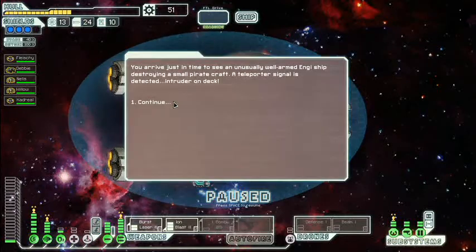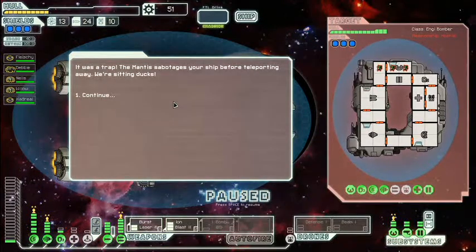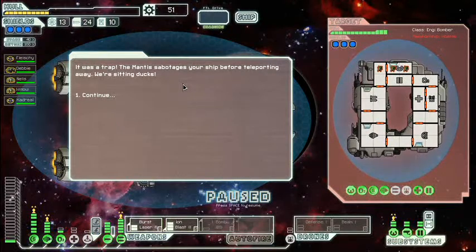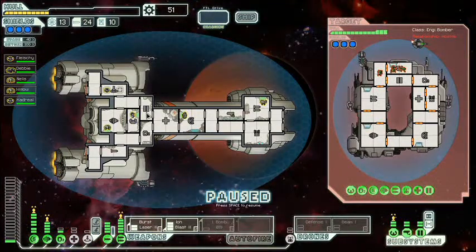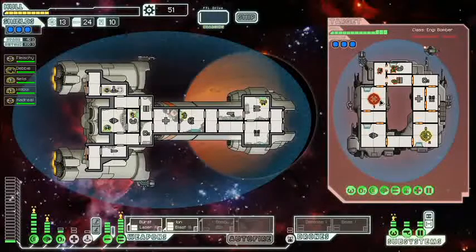This has been a stressful playthrough. It's been a while. Oh, an intruder on deck. Oh, it's a young mantis! Oh, we are so siding with the mantis. Trap. Of course. Oh, it's a trap. Right, well, that was almost a good idea. Well, that was almost a happy moment. Blasted Manti. Oh well.